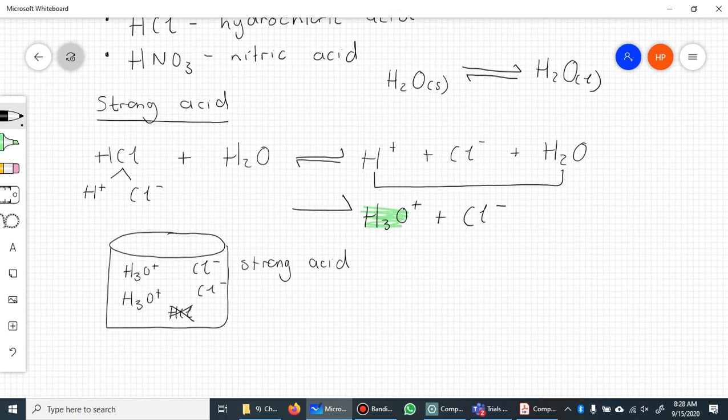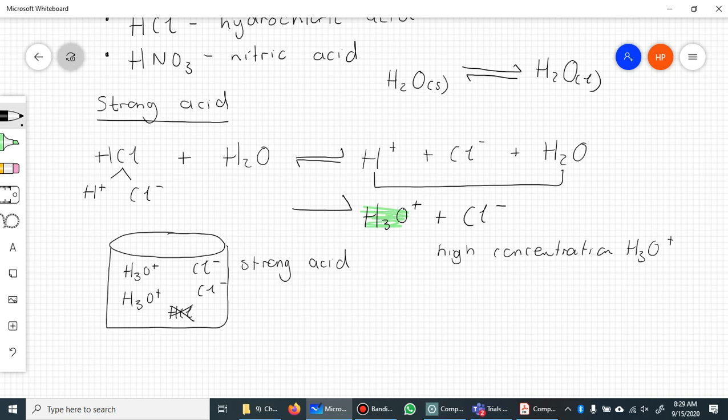It's nice to draw little pictures with these definitions because when you learn them, it doesn't make much sense until you visualize it. So that's strong acids. Strong acids ionize, listen to the definition again, ionize completely, break up completely, and form a high concentration of hydroniums. How high is the concentration of HCl molecules? How high is the concentration of HCl? It's low, because it doesn't want to stay HCl. It wants to break up and it wants to form ions.